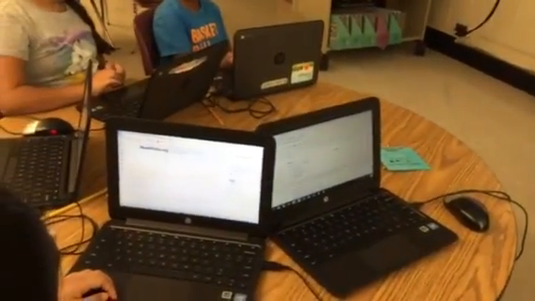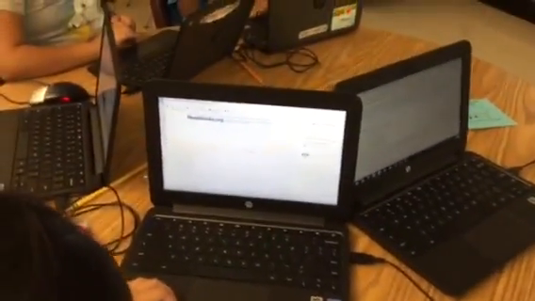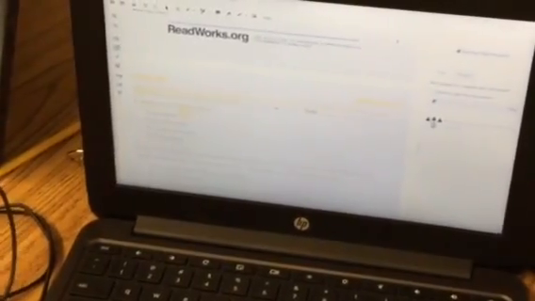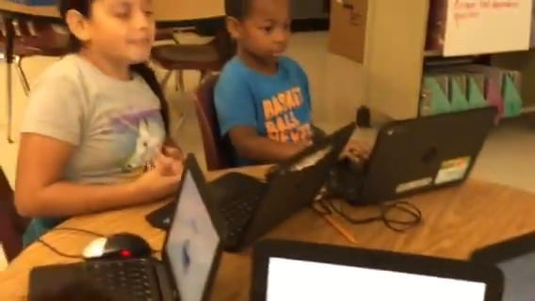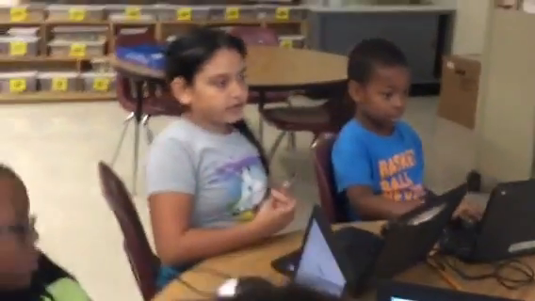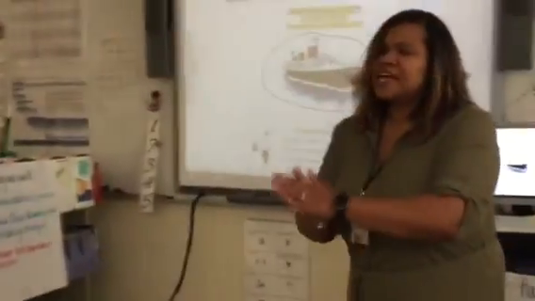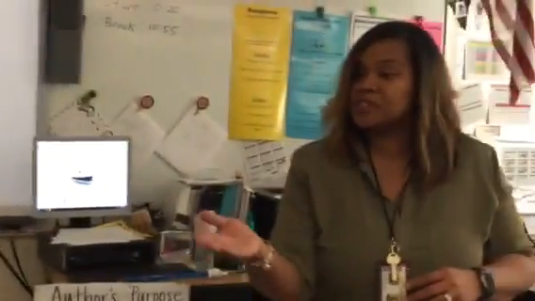Now, we looked at this passage yesterday, and yesterday we talked about ways to build our reading comprehension toolkit. What were some of the things that you mentioned yesterday in order to build your reading comprehension toolkit? Yes. What's something we should do? Read the questions before you read the passage, because then when you're reading the passage, you know what to look for. Oh, that's a fantastic way to start. Look at your questions first so we know what to look for.